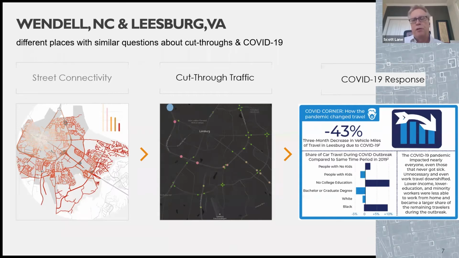And we can see here that in Leesburg, at least, we saw a 43% decline in vehicular traffic for a 3-month period, year on year, 2019 to 2020. In the small town Wendell, actually it was more like 17%. Why would that be such a big difference for the same 3-month period in both years? Leesburg has a lot more tech jobs, a lot more ability to work from home, probably is the answer. So we were able to explain what the impacts were that people were seeing in Leesburg from COVID.